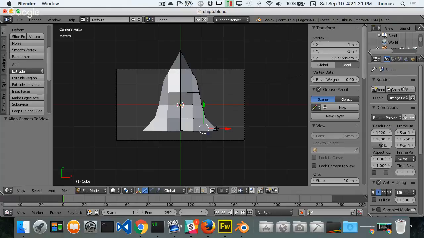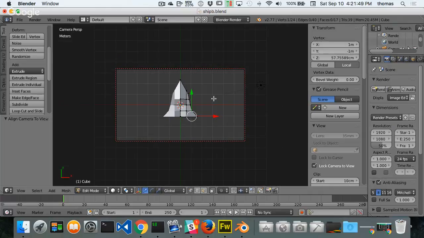I want to open the N transform panel, right? Notice that I have this option called Lock Camera to View. As I scroll out now, my camera will lock itself to the view, so it will actually position itself back, physically, from the scene. So I'm going to zoom out. This is the look and feel of what my ship is going to look like. Now, it looks pretty ugly from this perspective, but hey, it's a pretty ugly looking ship as it is, right?